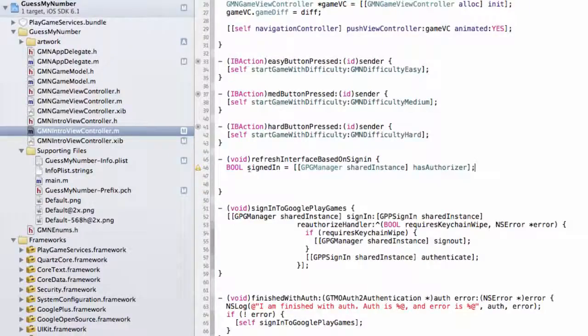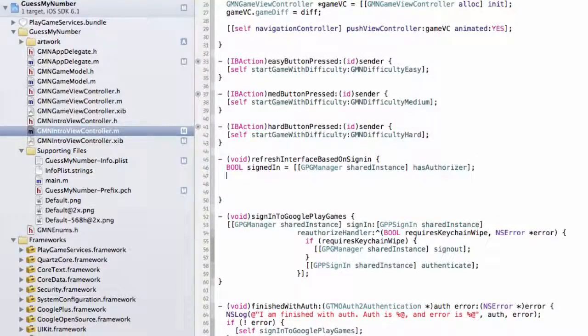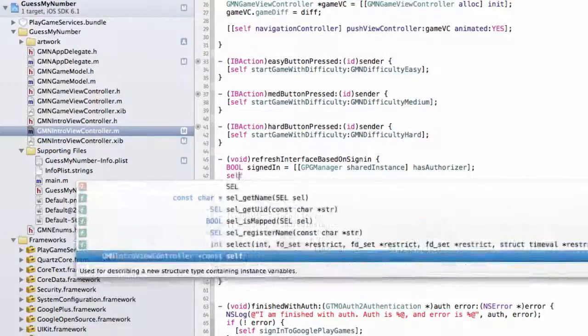The engineer who has written this method would like me to let you know that technically it's really a method that determines whether the library sees an auth object associated with this user. It doesn't actually confirm that this auth object is valid or not, but for all intents and purposes, this is a good way to find out if the user is signed in. And then we can simply hide or show buttons based on this.